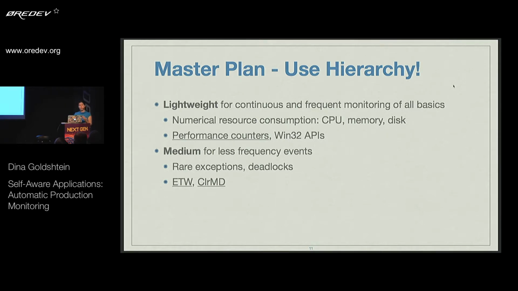Another tool which is available to us is CLRMD. CLRMD is a .NET library that has been available, I think, for a few years now. It's an open source library developed and maintained by Microsoft. You can get it from NuGet, and it provides a very convenient C# API for debugger-like actions that you might want to do with your application. So you can attach the CLRMD API to your application and start peeking inside, seeing what it's doing. You can get call stacks, you can traverse the heap, and see what's going on in the memory. And I didn't say this, but it can be used with both native and managed applications, so no matter what type of application you have, you can use it. And the overhead, for both ETW and CLRMD, mostly depends on the amount of work that you want to do and the frequency of the events.